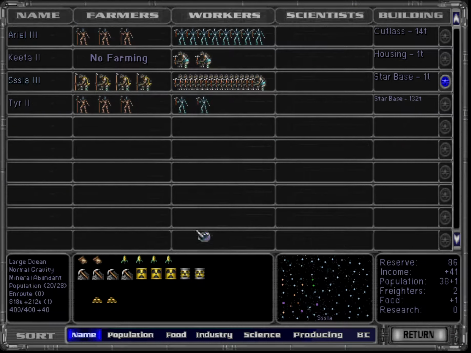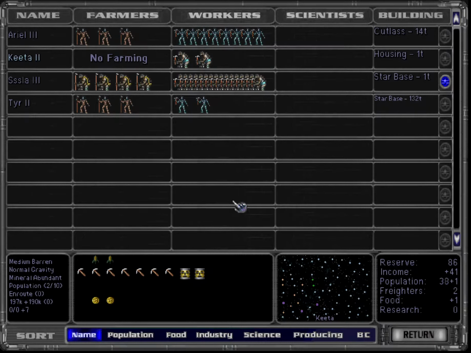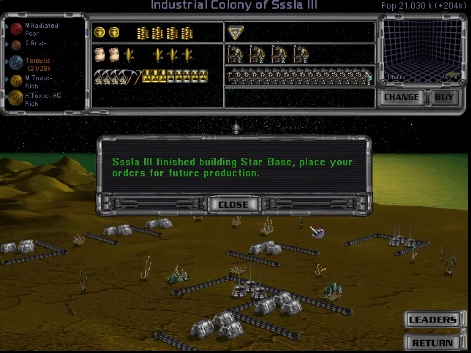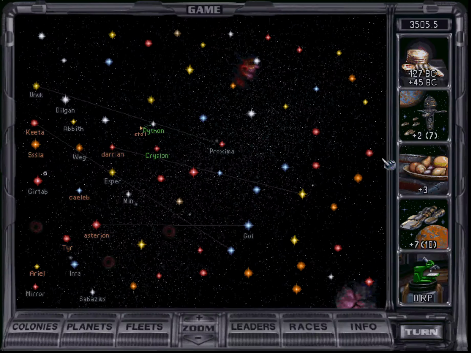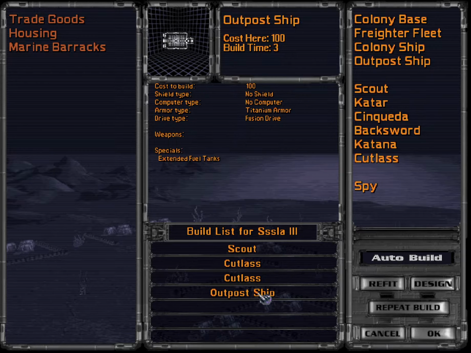We buy the starbase. So if you sort on industry, this is by far the best production build now, 40 versus 21. Finish the starbase. We actually need a scout first, and perhaps another outpost ship soon.